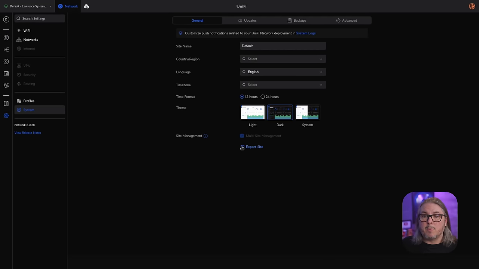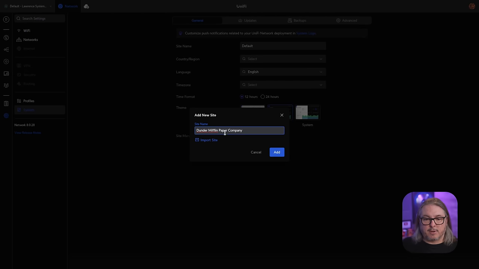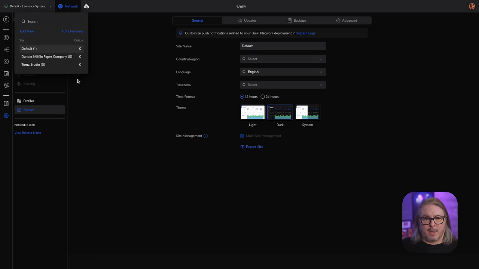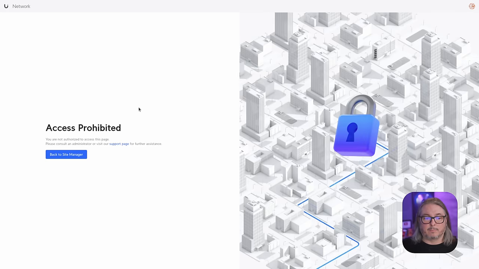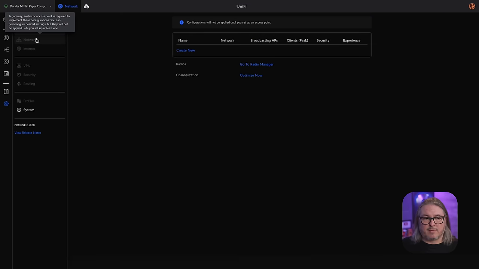And for example, when we want to add another site, we can go here, click on this to the site switcher, and you'll see I've already got one called Tom Studio. And if we wanted to add another one, we can simply add a new site. So we'll add Dunder Mifflin. If we took them on as a client, now they're going to show up in the list here, and I can now manage their instances as well. And now it's deployed. Deploys that quick. So here we are in the Dunder Mifflin Paper Company, and we can once again set their Wi-Fi, their devices, and adopt them all in here.